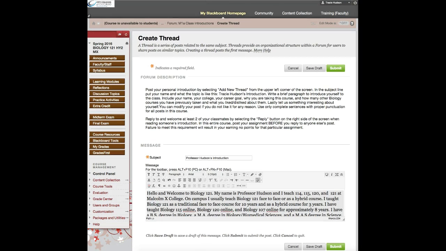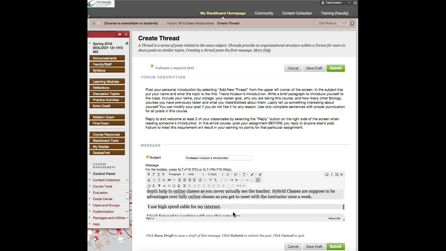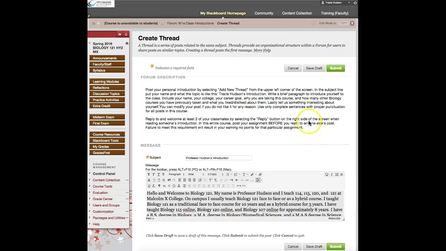So once you've typed in your introduction, you can do two things. You can click Save Draft if you would like to save it as a draft. But keep in mind that saving it as a draft means you're going to come back and work on it later. And so I cannot actually see it at that point. And so in order for you to receive a grade, you have to make sure that you click Submit.